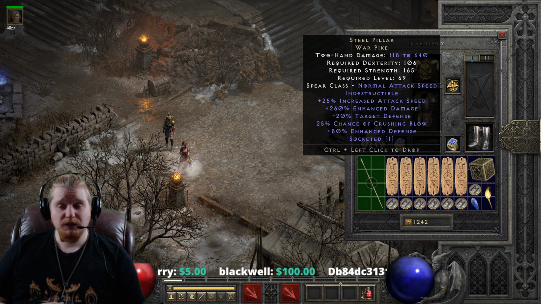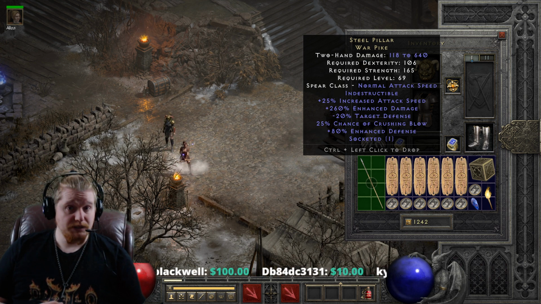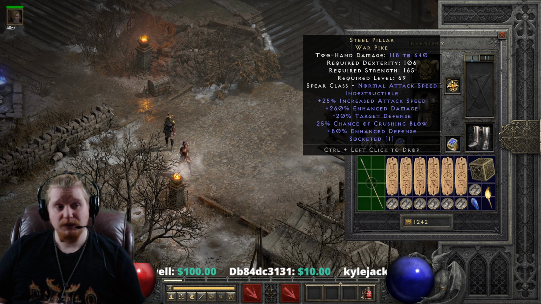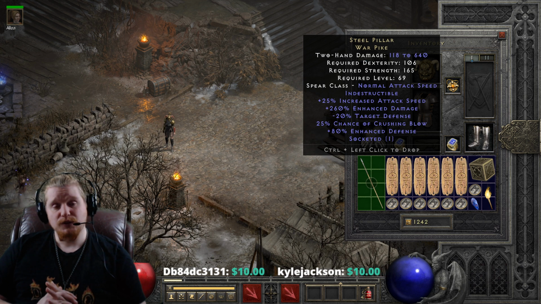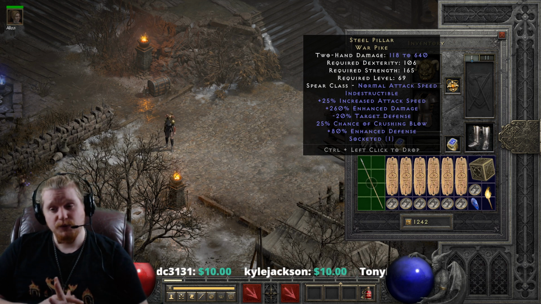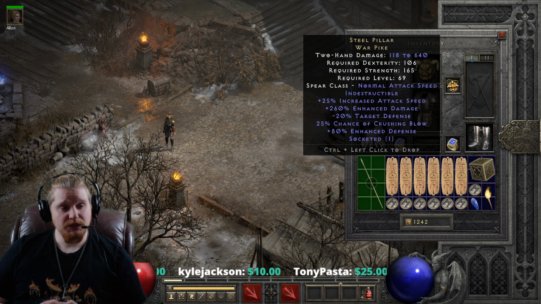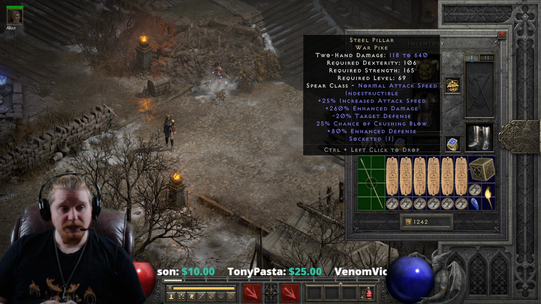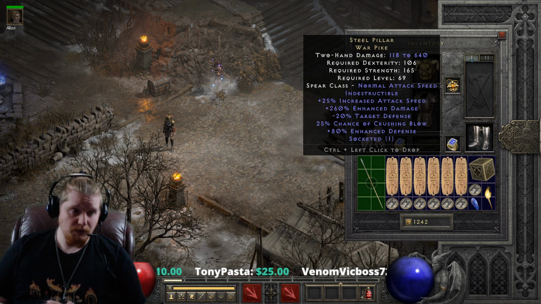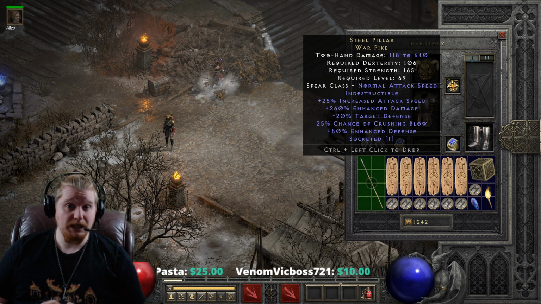We do have a 25% increased attack speed on this thing, which is actually pretty good considering it's a relatively slow item, and we definitely want that increased attack speed. We have an enhanced damage, which varies from 210 to 260%. I feel like that could be a higher number, especially considering you can make a Breath of the Dying War Pike, which has a higher number than that, and I'm not entirely sure this is going to be the best option, but it is an option.